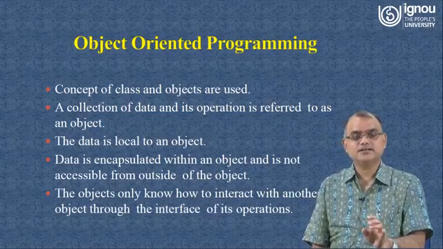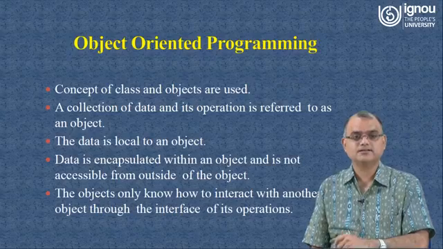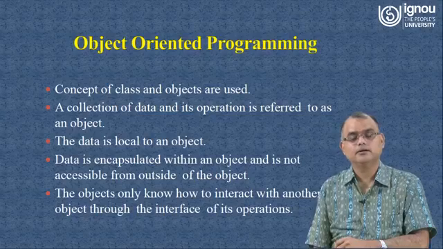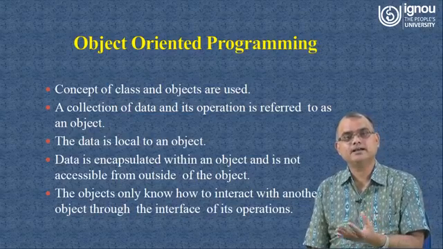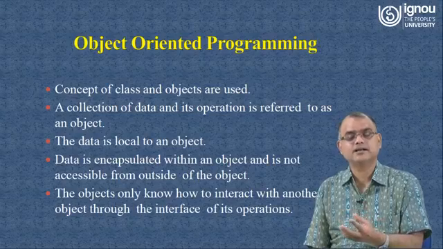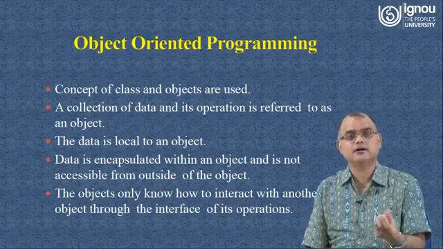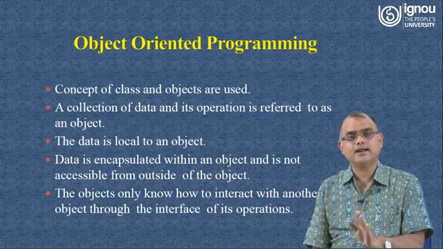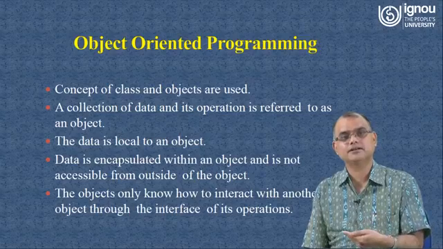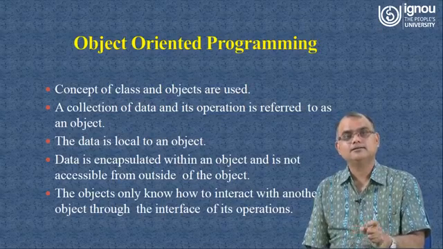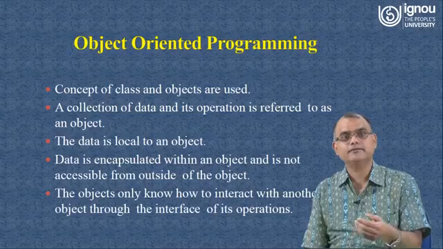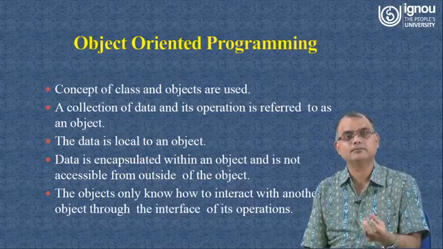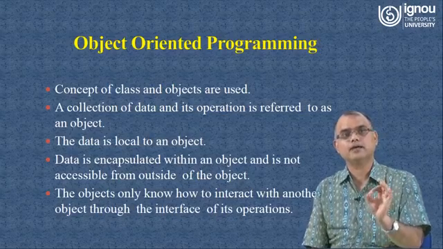Next it says, it is encapsulated within an object and it is not accessible from outside of the world. So again we are saying that whatever is inside the object is not easily accessible from outside unless we are willing to share it. Again I will say, raise your level of question and start thinking a little deeper about what actually we are going to talk about, what the actual philosophy of object orientation is, and if we are talking about objects, what kind of things will look like an object.